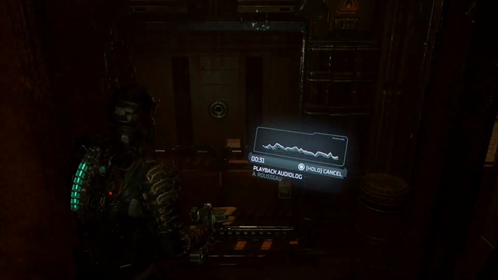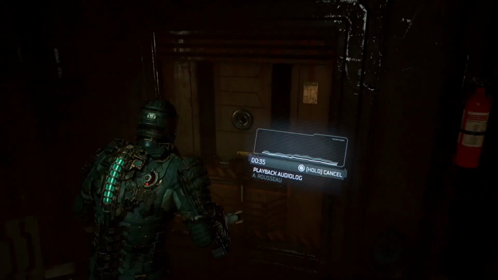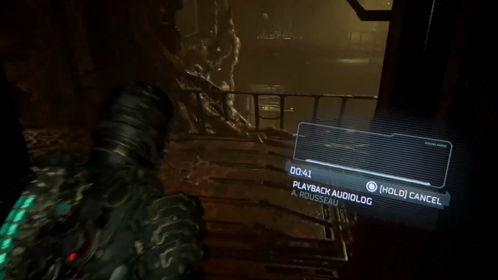So right now, we got those couple spots. I don't know why I'm going in this room. Just make your way back to the tram, and we're gonna head towards the bridge.